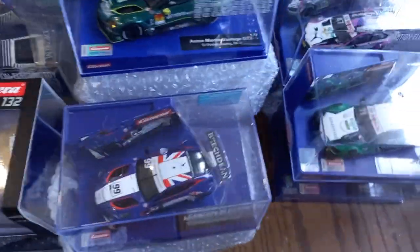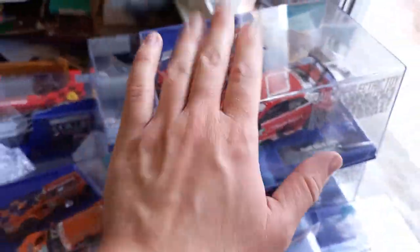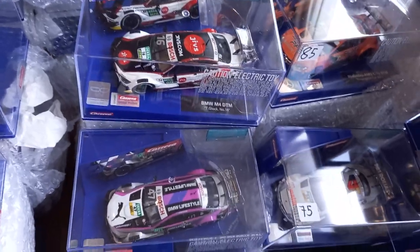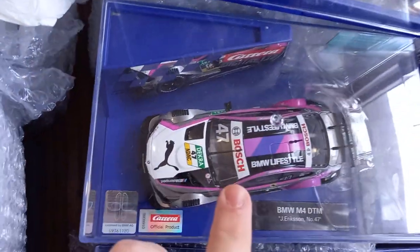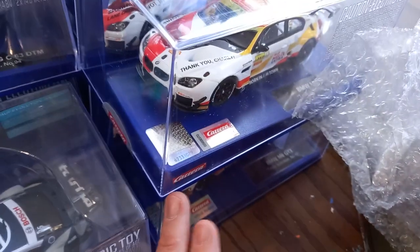If you're looking for the Fast Lock car series, this is it. Here are the DTMs — let me check the stock. I have a ton of these. Some might be marked down on Black Friday, so make sure to check the site. I really like these purple ones and I'm 90% sure they're out of print — if you want one, you should get it. The Shell livery is a very popular one.